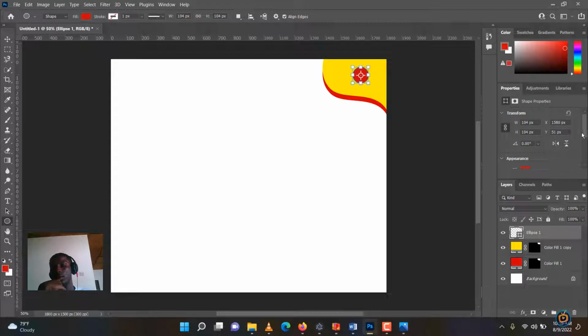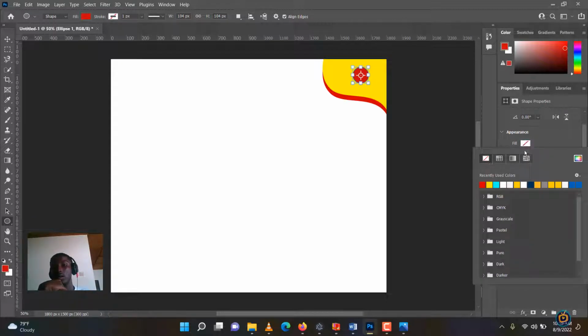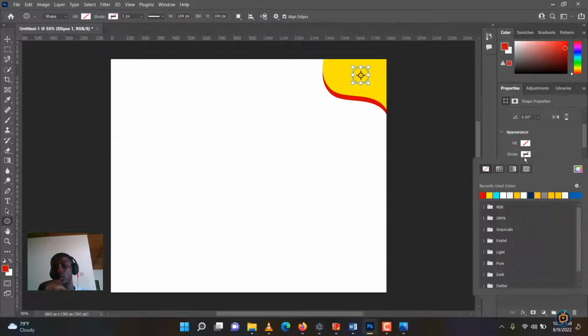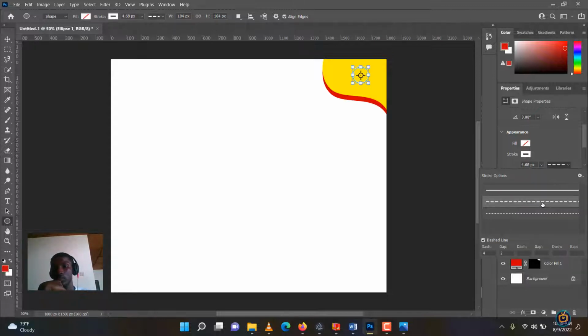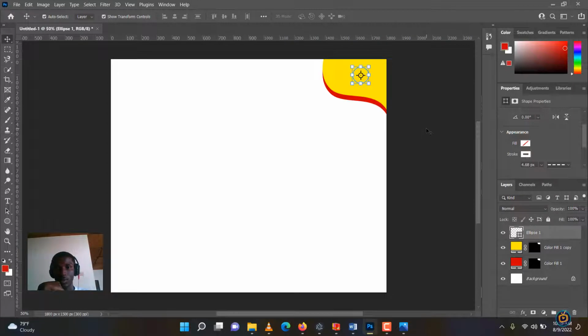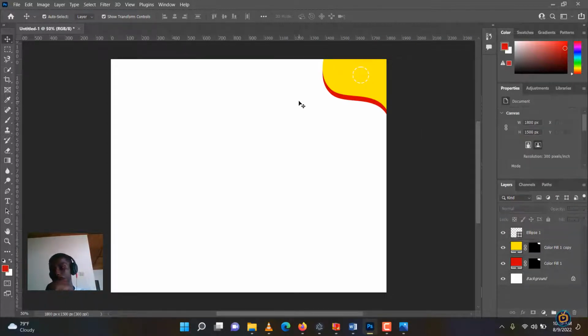Now for the inside of it, we're going to set the fill to be empty, and the stroke to be a white color. I'll do something like 12 pixels, which is probably too big, but 4 could do, and then change this to the delta stroke. Yeah, something like this is good.